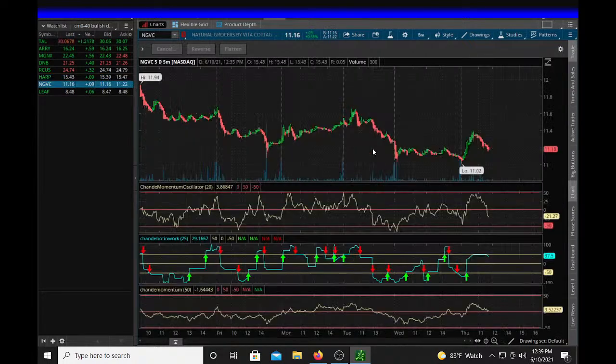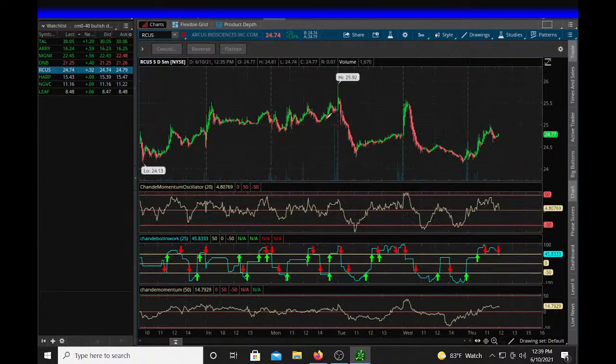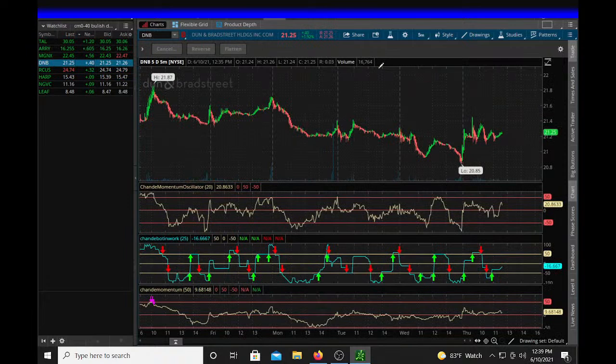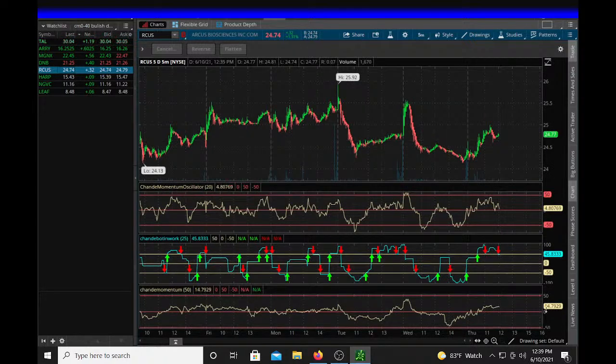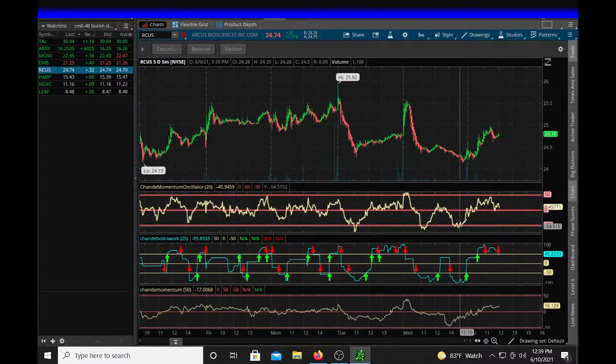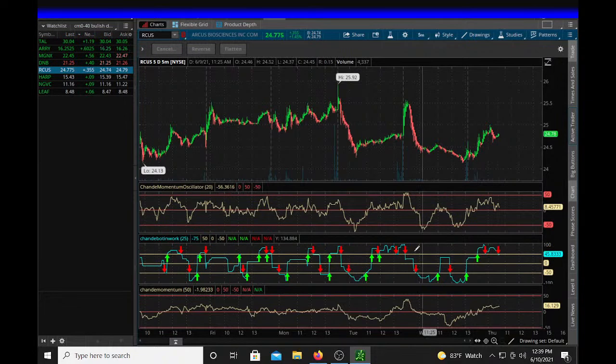HARP. NGVC. No, I don't like it. But RCUS would be a good short. This one, not so great. This one here looks like it's about to go short. I mean, it's gonna fall off. And it's also easy to borrow for the moment, but it hasn't started its downwards action, but it's about to. And you'll see, look what happens every time we get these downwards arrows. So they work, they're accurate.